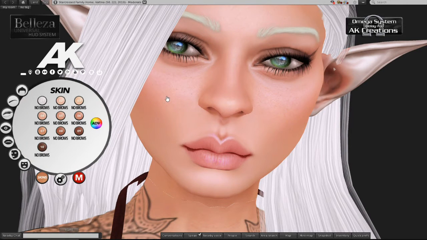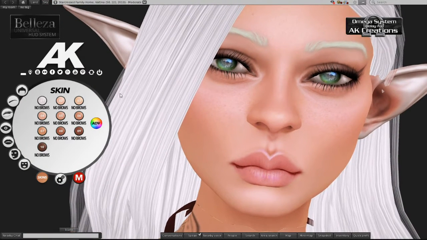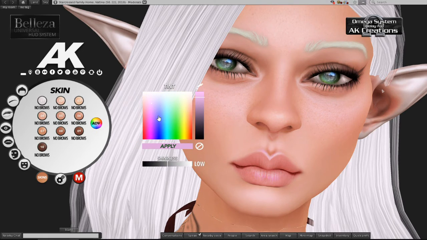Then there's, of course, your normal skins and stuff right here. Because I'm wearing Belize, I'm not going to change the skin, not this time. But you can choose your different colors, your no brows or with brows, and then, of course, you can go and tint the skin here. So that's cool. That's new.